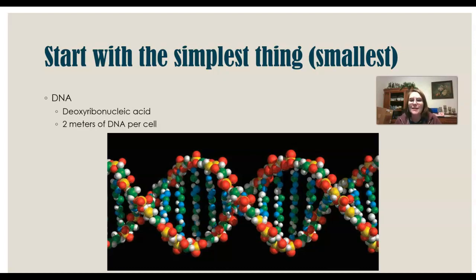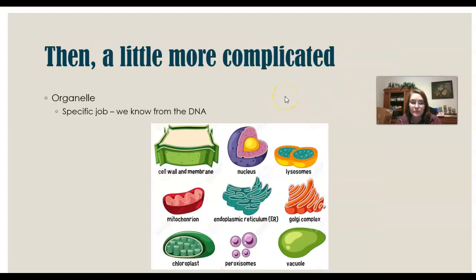So that's why we're going to say it's the least organized. Why would it be the least organized? It has to be really organized, right, to carry genes? Yeah, but when you have those genes and they're not in a living thing, the DNA doesn't do anything. So that's why it's the least complicated and the smallest in this case.